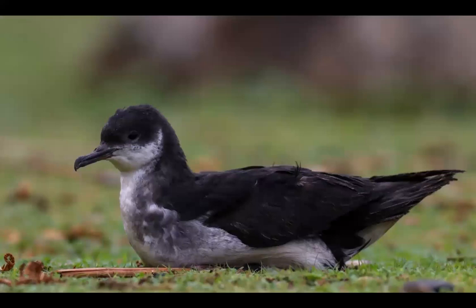Now, because there are so many birds, you do get a lot of birds like this one that go out during the day. Manx shearwaters are actually quite unusual because they leave their young. The parents come back at night, feed their young, and then leave again, only coming back at night. And then for the last roughly 10 days, the adults don't come back. They starve their young. The reason for this is that Manx shearwater chicks basically get overfed. They're too fat to fly. Sometimes they're even too fat to get out of their burrow. So the parents leave them. They basically starve them out.